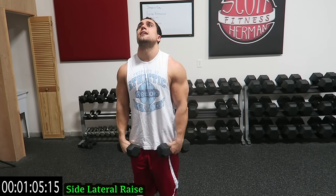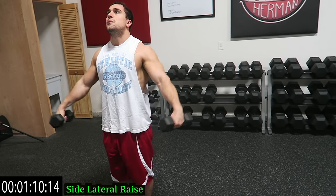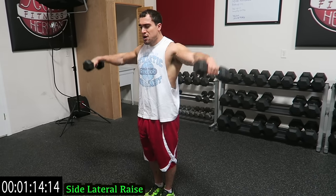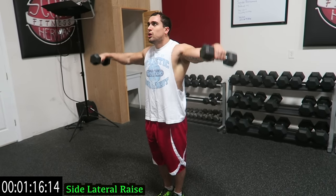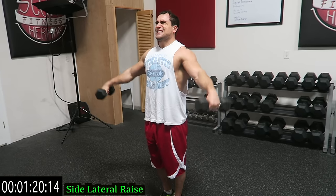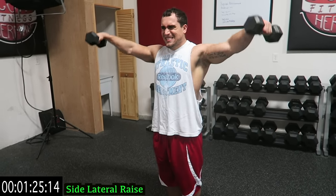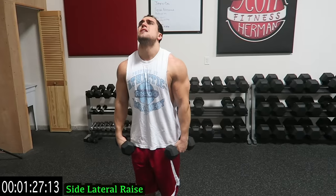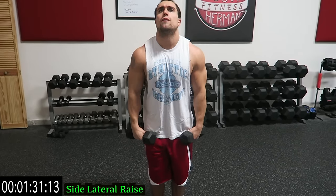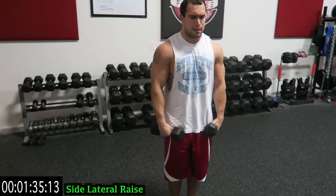Go straight up to the side. Standing upright now, no bending that back. Push yourselves guys — the minute of this is going to be tough. It's already tough. As many as you can guys. The point of these routines is to get better over time — either more weight or more reps next time you do this circuit.